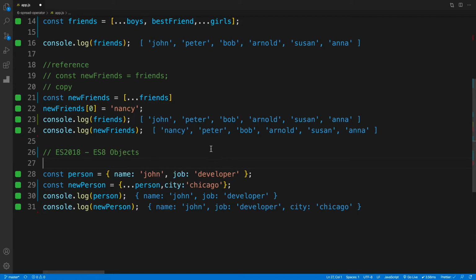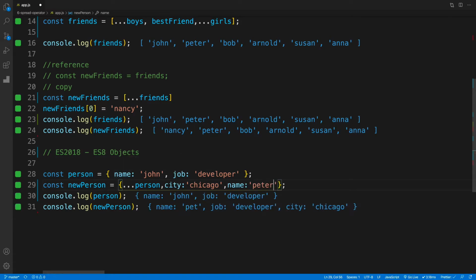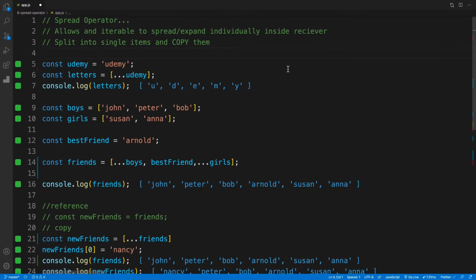Now, if I would like to overwrite the value that is already there, for example, name, same thing. I just go with comma, then the property name. So in this case, of course, it matches already to my old one. And I'll just set it up equal to a beater. And then if I'm looking at my console log, of course, I can see that I changed the value as well. So both flavors for the arrays as well as for the objects, the syntax is dot, dot, dot. And what's really cool is that we're copying the values, not referencing them. And that way, once we start setting up the new value, it is not affecting the original one, the one that we spread out. So the one essentially where we grab the values and copy them into our new variable.